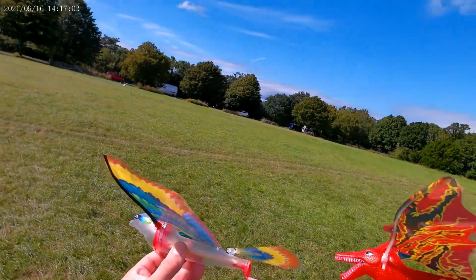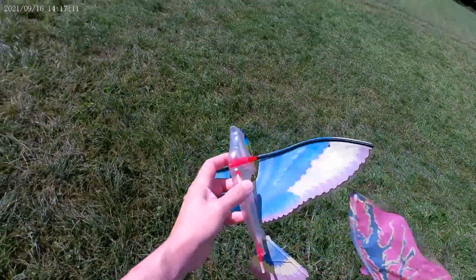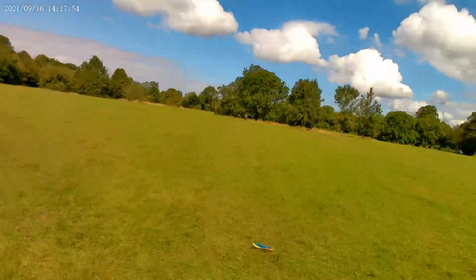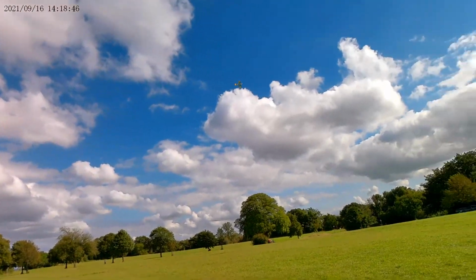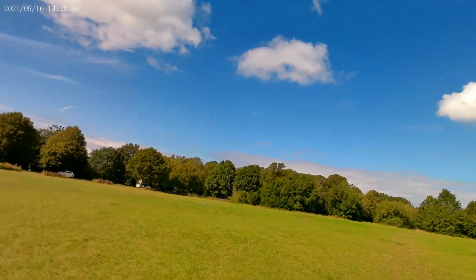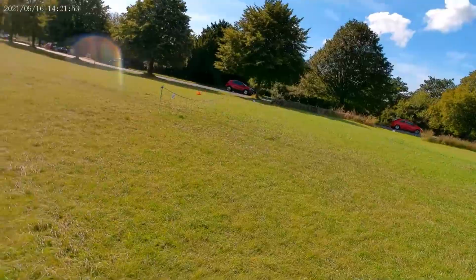Feeling the plastic, they're similar. I should think they're as close to identical as can be. I've got to give this one more go, haven't I? Oh. Inverted flight, that was my fault. I tipped the tail up before I launched it. I suppose I'll give this one more go. They are two different animals, aren't they?